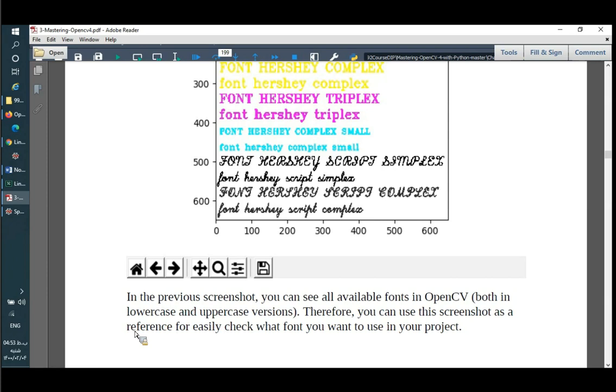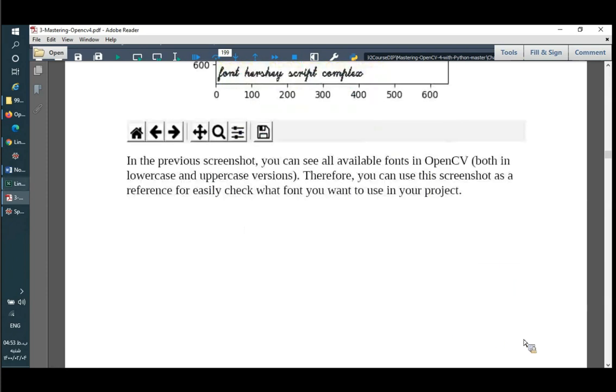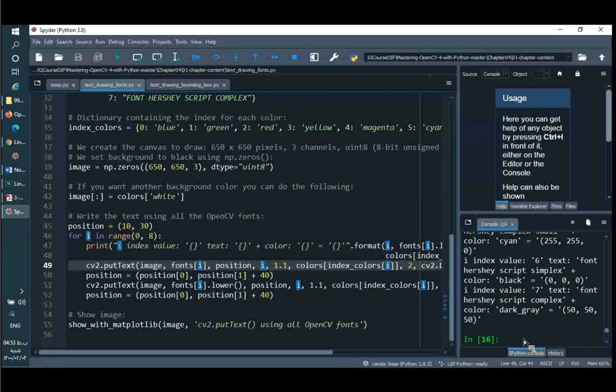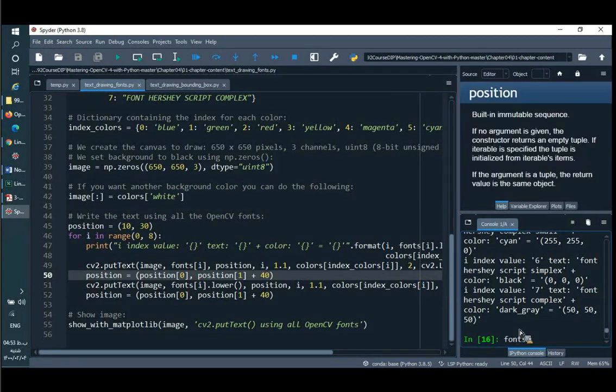So let me show you this again. So the lower, you see fonts.i. For example, fonts.0 is this string, okay? It is in uppercase.